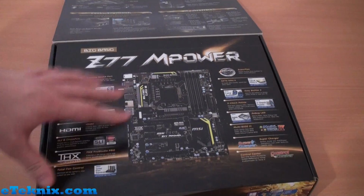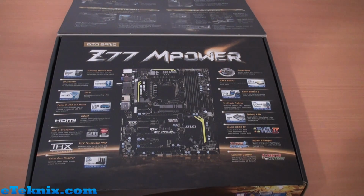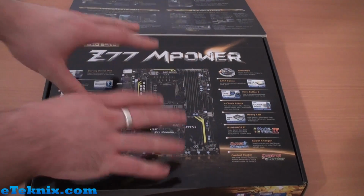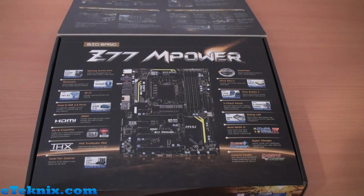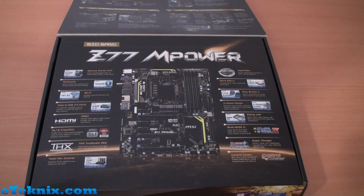We get a first view of the motherboard here, which straight away you'll see has got this funky yellow colour scheme. I'm actually quite glad to see this, as opposed to what we were used to a little while ago when it came to the Asian side of MSI designing motherboards and putting a Gatling gun on it and bullets. Obviously Gigabyte did exactly the same, and I don't know whether it was a worldwide thing that they didn't like it, but in the UK it wasn't very well received. I believe it was the same in America as well. So obviously this is quite refreshing to see something that actually looks fairly normal.